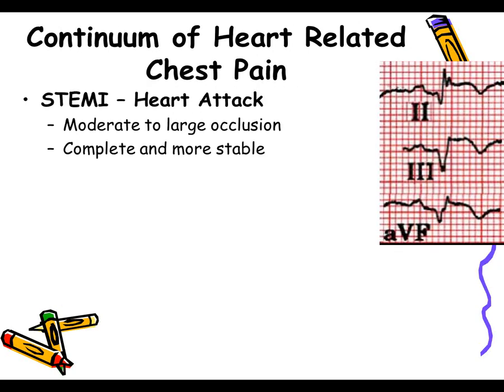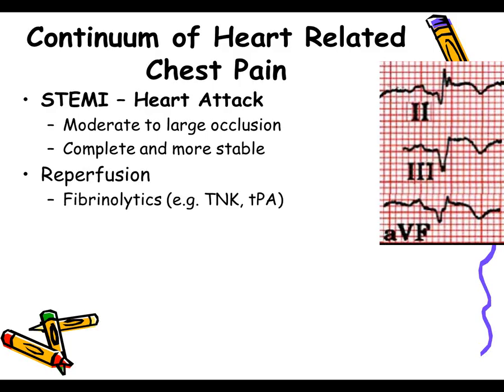Now, when the coronary artery becomes 100% occluded, then that's where we get STEMIs. That's where we get heart attacks. And the treatment for that is reperfusion. You have to open that vessel up, either with a fibrinolytic like tenecteplase or TNK, or a drug called alteplase, which is a TPA. TPA is actually a class of drug and not a specific one drug. It's not the name of one drug. It's a class of tissue plasminogen activators, like alteplase, retavase, streptokinase. Those are all TPAs.